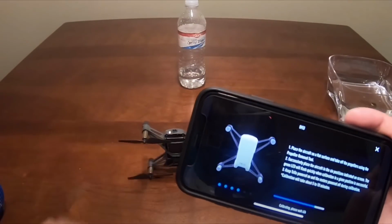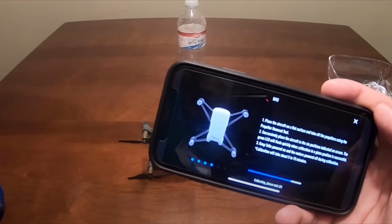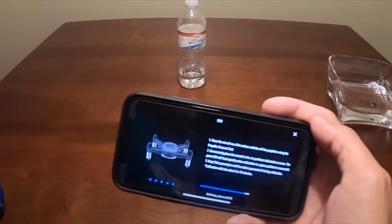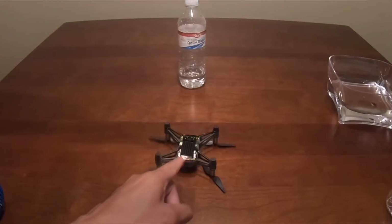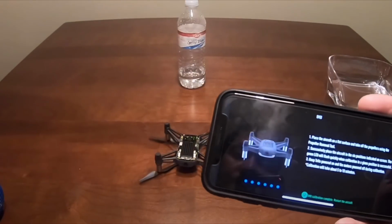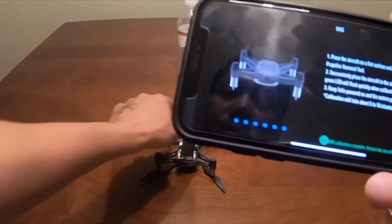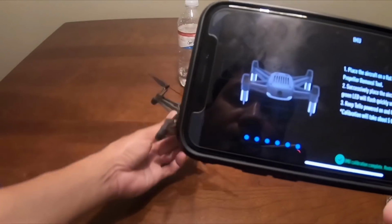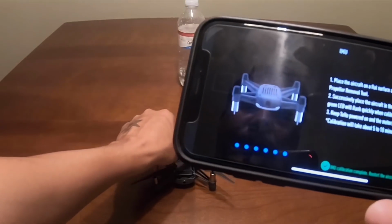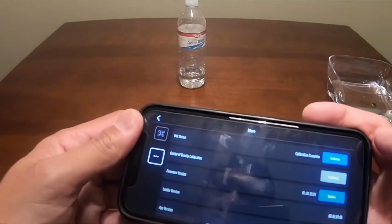You guys can see. Okay, upside down. You can see the cover. And yep, he said he's completed. So now I'm gonna go ahead and, okay, now I'm completed and see it's ready to go.